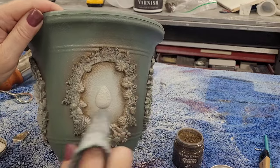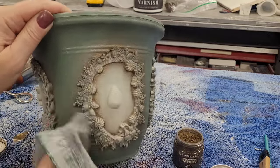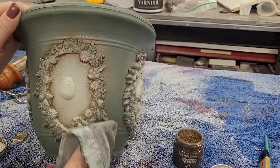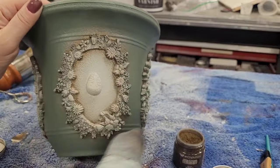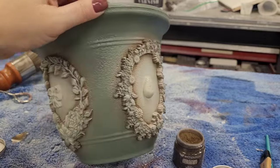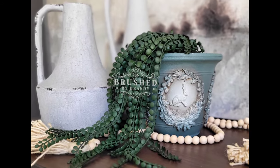It's hard to catch the metallic of the mica powder on camera, but when I shift this planter in the light, you can definitely see the sparkle. I buff away that excess mica powder, and so I just have this really soft and sort of aged-looking halo. This is a really fun effect, and I repeated the process around all four of the molds on my planter.